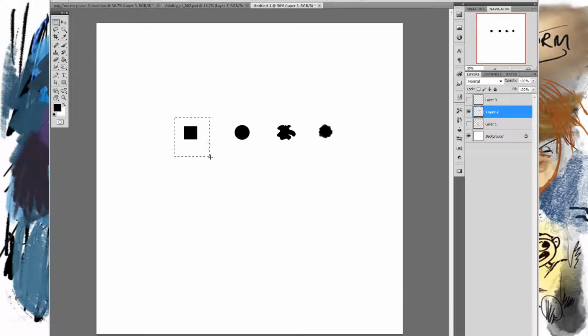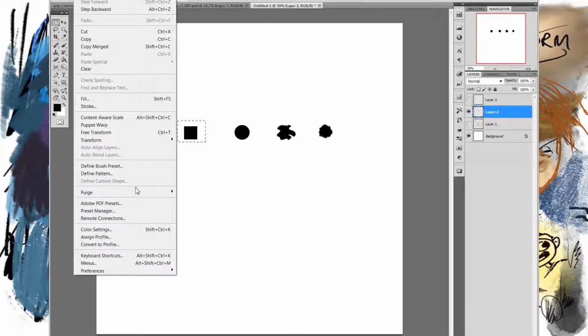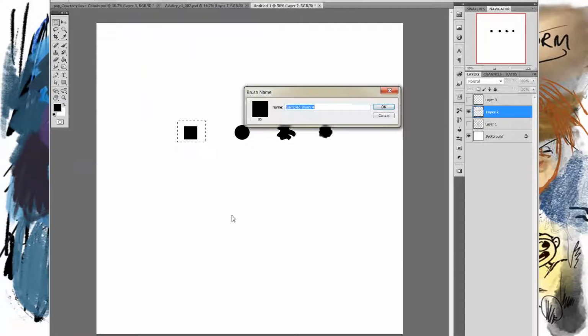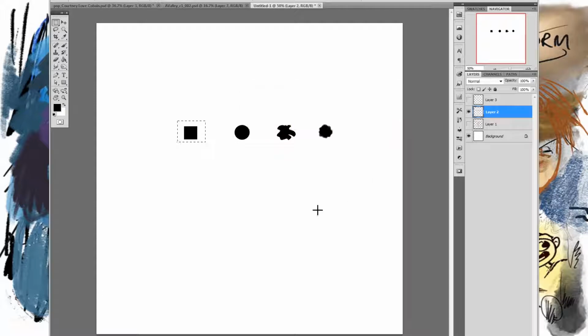But all brushes are created by making a selection around your black and white. The white is basically treated as transparent, so you don't have to get this perfect selection. You can just do whatever, as long as you don't have something else in there that you don't want. So just grab this loosely, go there, Edit, and you'll see Define Brush Preset. So if I hit that, you can name this whatever you want. You'll get a brush name. Okay, boom.